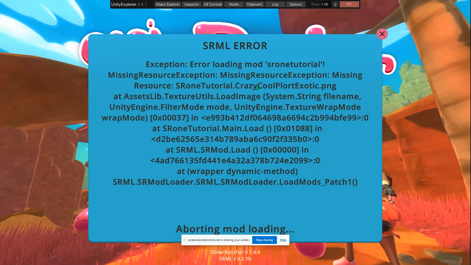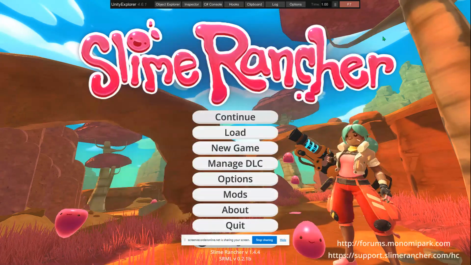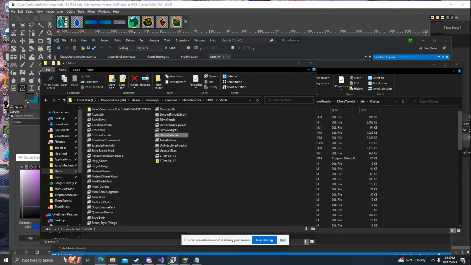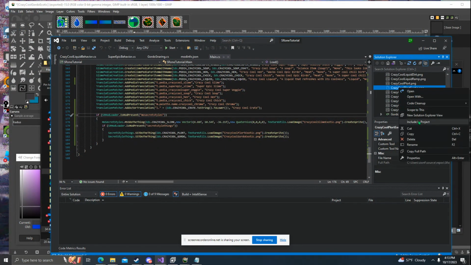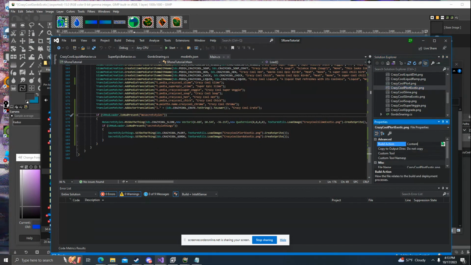Missing resource. Oh, right. That's what happens when you forget to do the most important step. That's where you go here, refresh. Took me long enough to forget to do this at some point. We include in project, go up, we do embed resource.